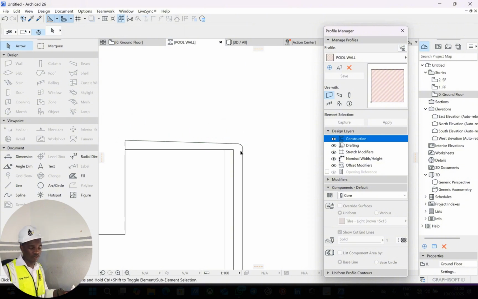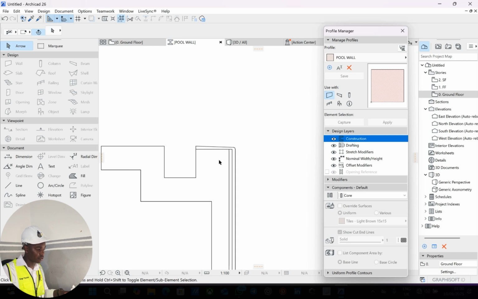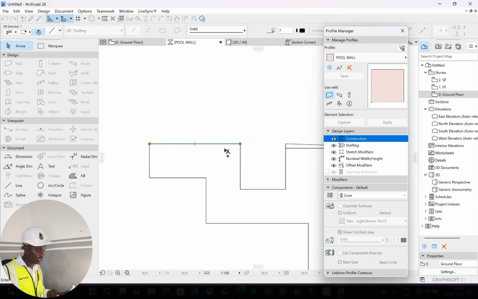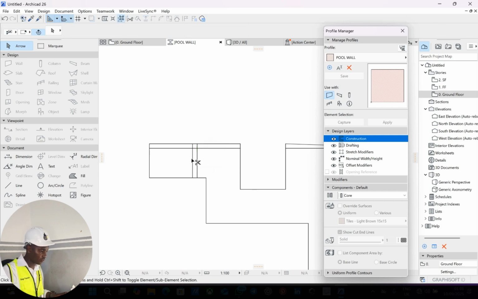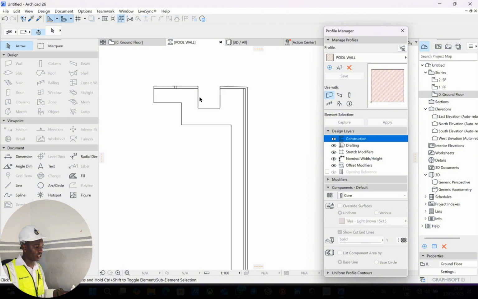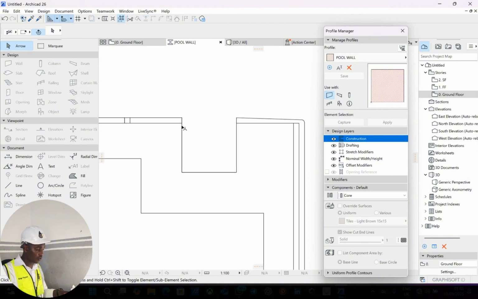Why are we curving this end? We are curving this end because we don't want the edge of our swimming pool to be very sharp. Control Shift D, you duplicate this one under also 2 centimeters. You click enter. This 40, meaning Control Shift D, you duplicate it by 90 centimeters. Enter. Control Shift D, 2 centimeters. Enter. Then we can delete this one. We delete this one and we delete this one. So this is what we have for the wall of our swimming pool.